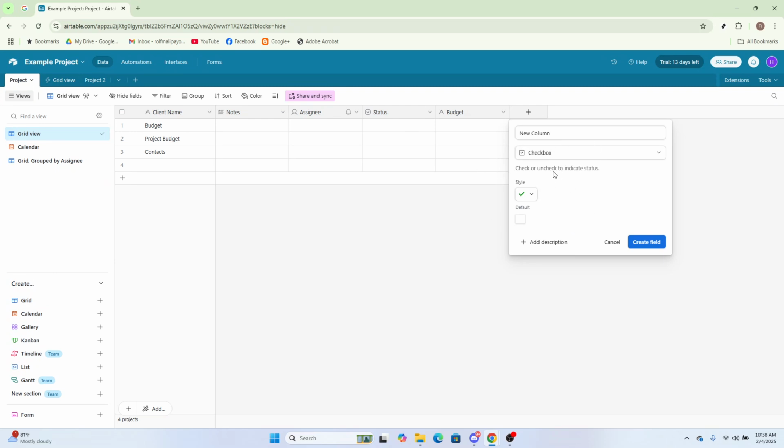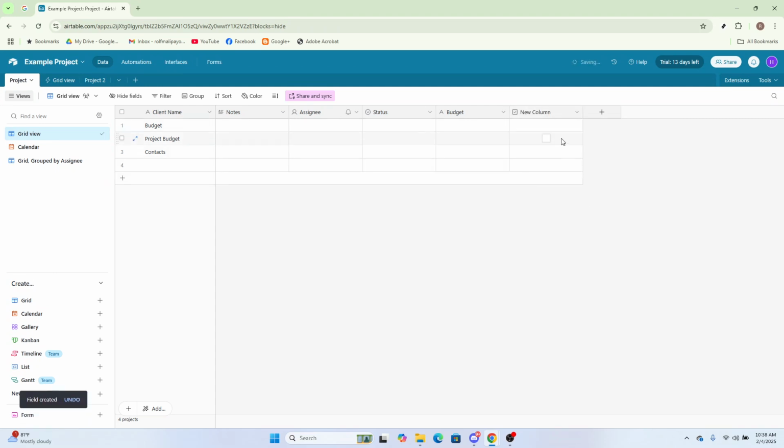And just like that, you've successfully added a new column to your Airtable table. Wasn't that pretty simple? The beauty of Airtable is not just in its customization options, but also how intuitive it is to adapt to changes and store your data effectively. That's all there is to it. Now you're ready to enhance your Airtable workspace, making your data management more efficient and tailored to your needs.